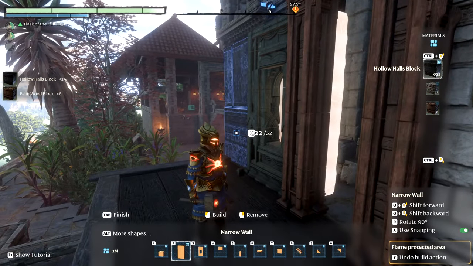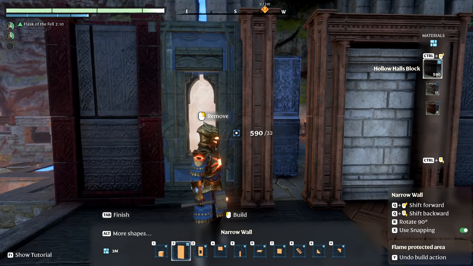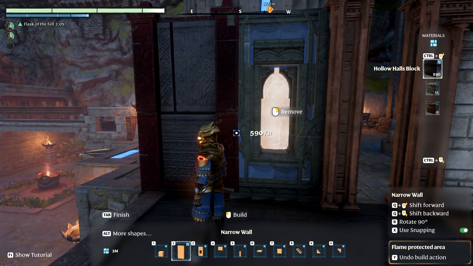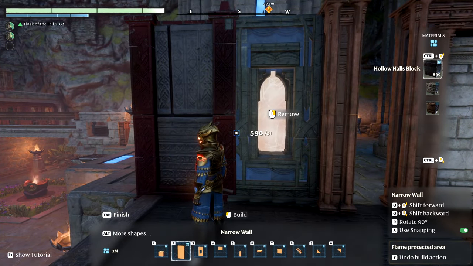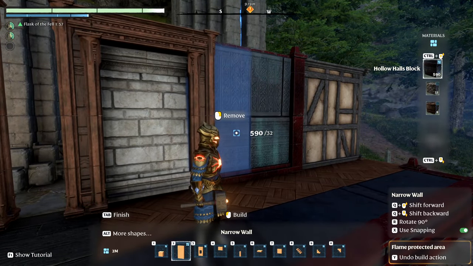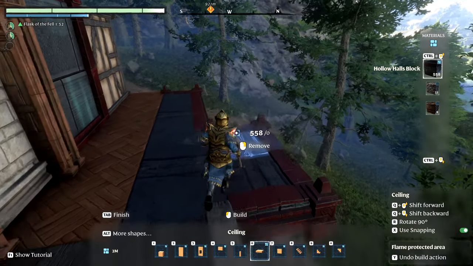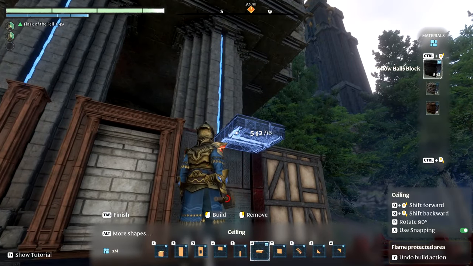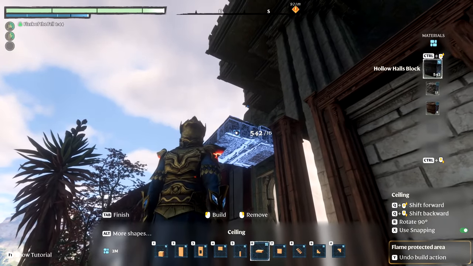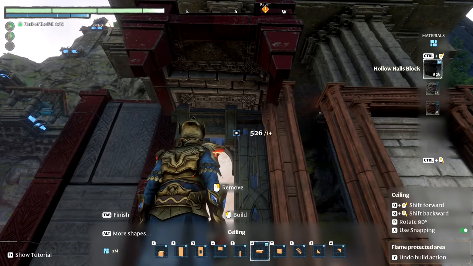Oh, that was weird. It took out the wood too. You see that? Hmm. Both of them might be a little too decorative to be put with each other, huh? Sure is a pretty block, though. The floor is really nice. What's the ceiling look like? Oh wow, that looks pretty sweet. Look at that.